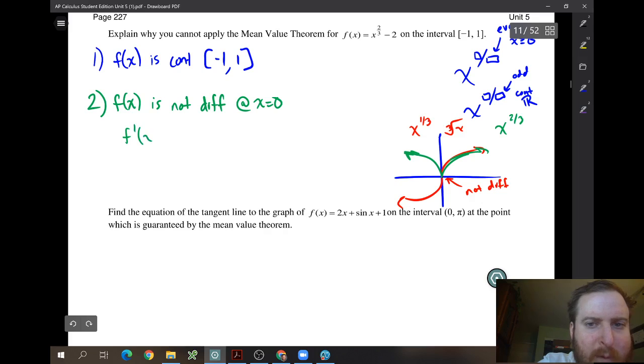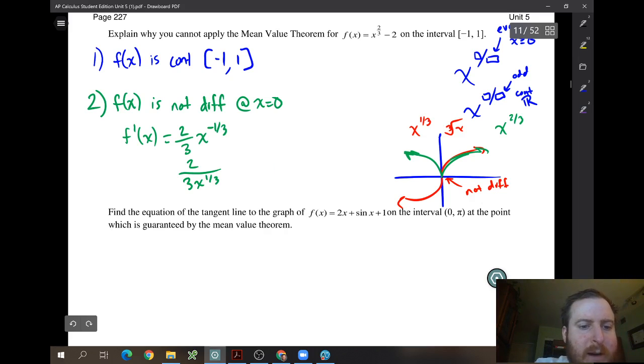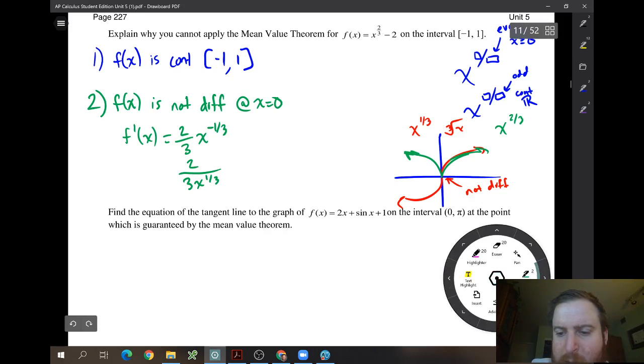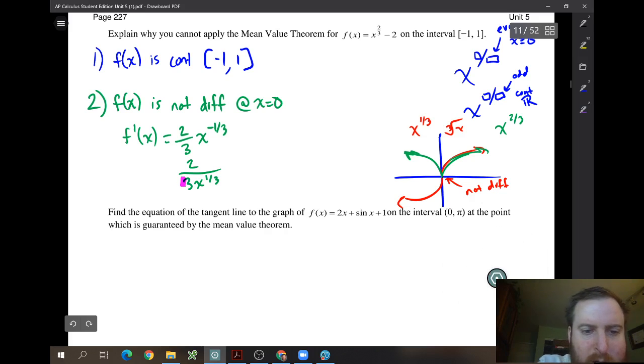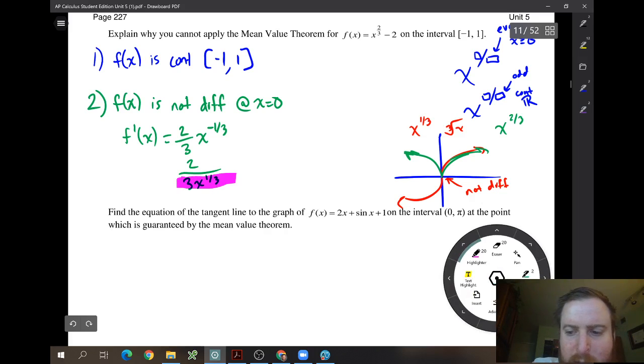So we would do f prime of x equals 2/3 x to the -1/3, when we subtract, and then the -2 goes away. And so that's 2/3x to the 1/3 power. We want that to be 0 or undefined to get our critical points, but really we're just looking for where it is undefined. So the derivative would be undefined when the denominator is 0, right? So whenever the denominator is 0, that's going to be where the derivative is undefined.